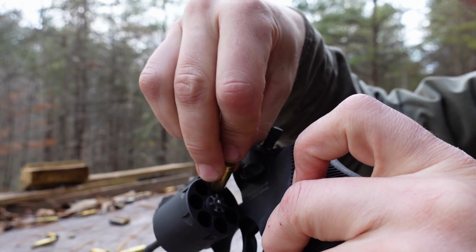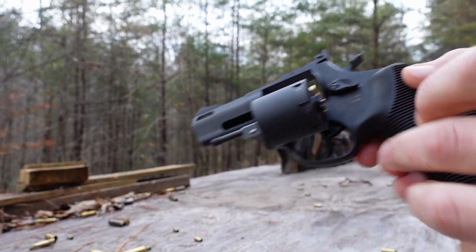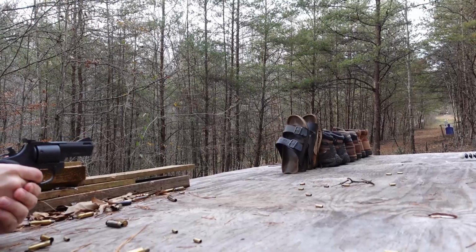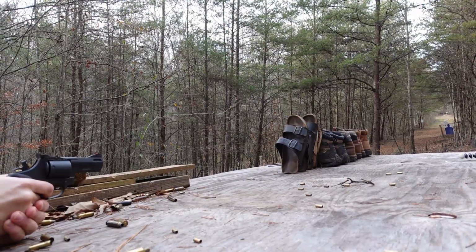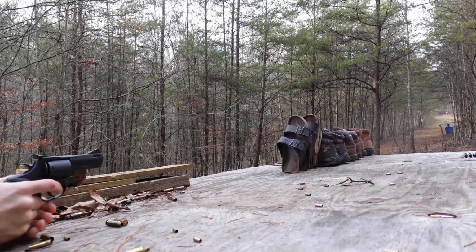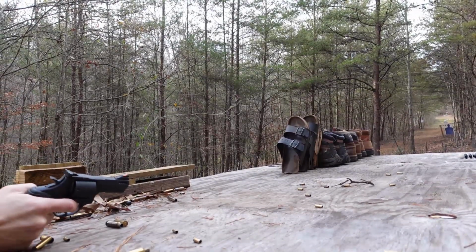All right, one more round in the old 692. Let's see if I can get a good square shot on this bad boy. Here we go. That looks like a good hit. Let's go check it out.